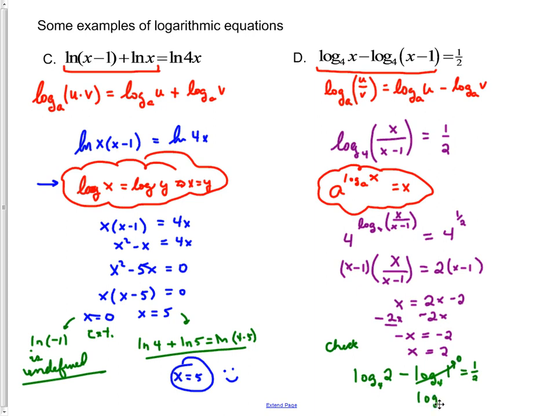And the logarithm base 4 of 2 is 1 half because, well, go back full circle to where we began all of our discussion on logarithms. This says, to what power must I raise the base 4 to get 2? Answer, 1 half. And that's our solution. So we're done. x equals 2 is what we wanted.